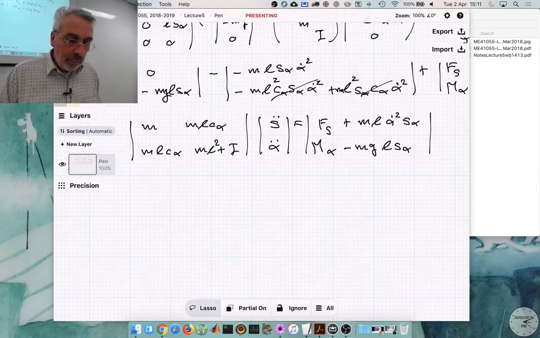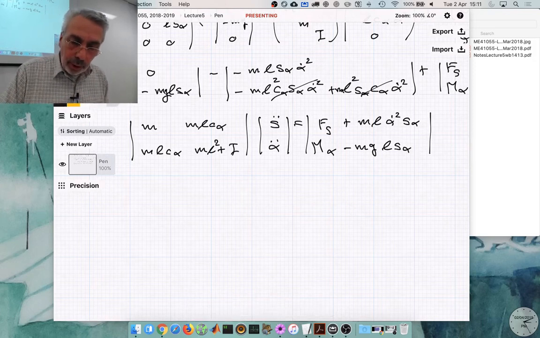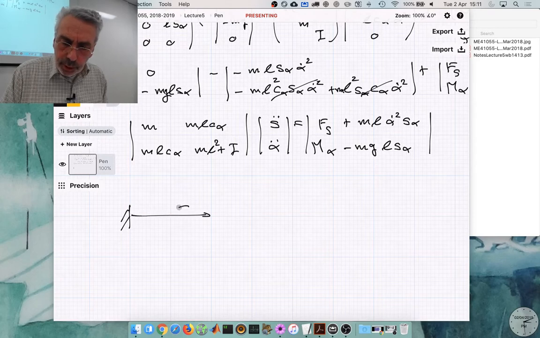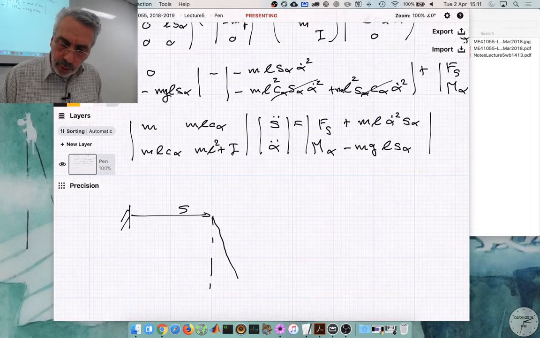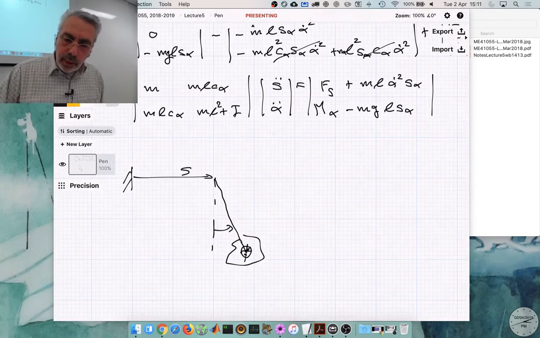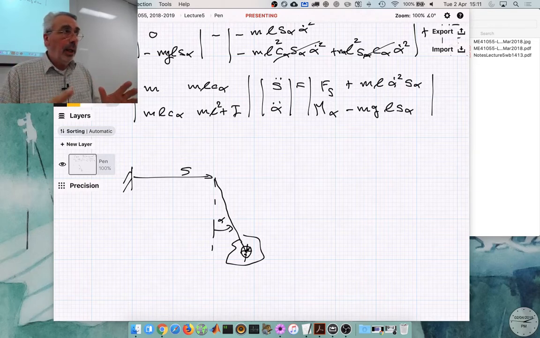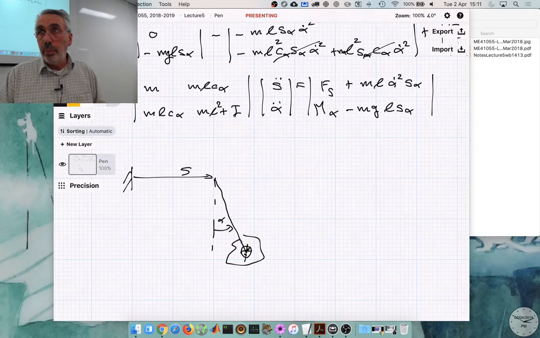And to do that, we have to go make a drawing again, of course, of our problem. What was it? This distance S, and then from this distance S over an angle alpha, we have here our mass at a distance L. And to really understand the whole dynamics, we have to put in accelerations and D'Alembert forces, right?